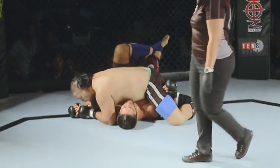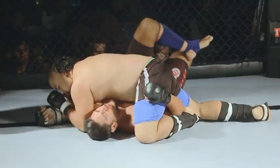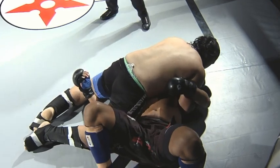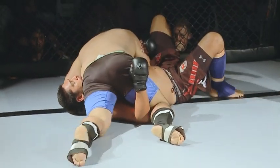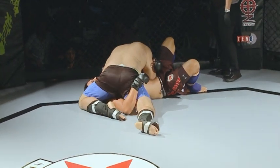This is just all Heremoni, this one. It's just where he wants to be. He's got to stay busy there, otherwise the ref's going to stand him up. If he is not busy, they'll stand him up, which is very interesting. These boys are both breathing very heavy at the moment. Sitting here watching this, these boys are both very, very tired from the first two rounds.